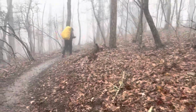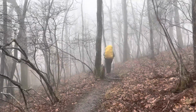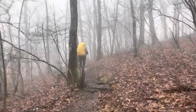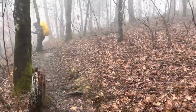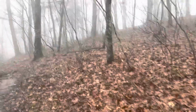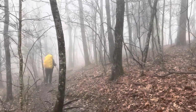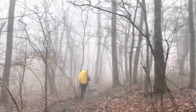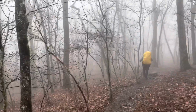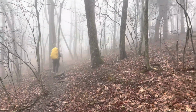Today is one of those weird days where we're having a rainy start. It's supposed to clear up after 10. It's 9:09 right now, but they're saying it's going to clear up and be partly cloudy and almost hit 50 today, and I'm waiting to see that. Right now we're in rain jackets, just trying to stay dry. But we had a great day yesterday. It was about 7.5 miles.